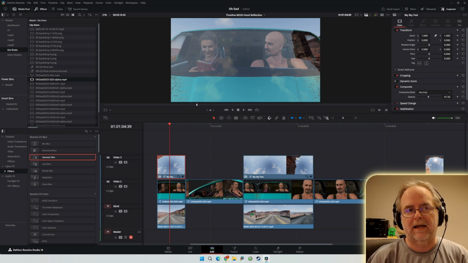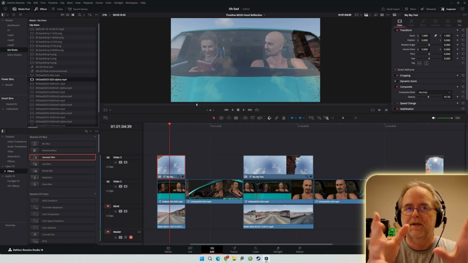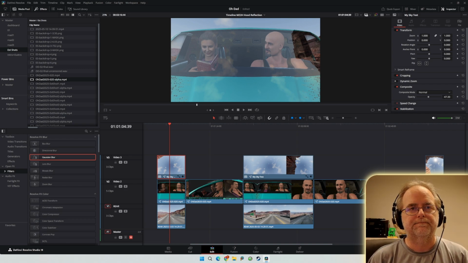We opted not to add blur, but you could add blur. We flipped it in the transform so that it's lining up right. And voila. Then we adjusted the opacity in the composite section of the clip.